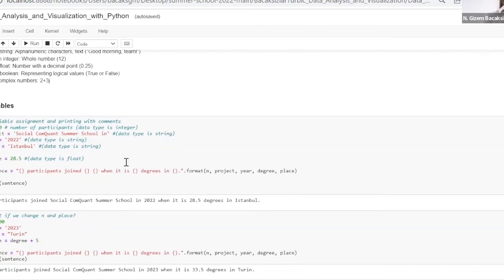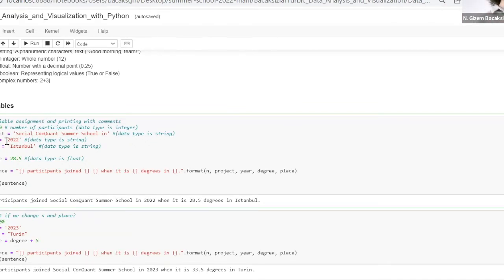Now we don't talk about the complex numbers, but we can have as a data type 2 plus 3j, for instance. And now the thing is, I define variables, like you remember from your math classes, let's say, what is x, what is n. And today we are around 60 people, I assume. And we write n equals 60, and it is my variable for the number of participants. And the project name is Social ComQuant.